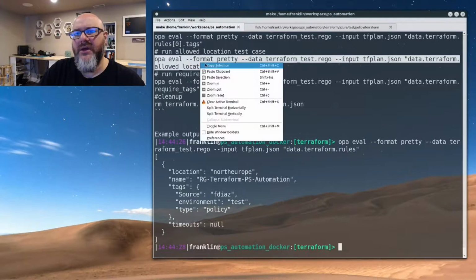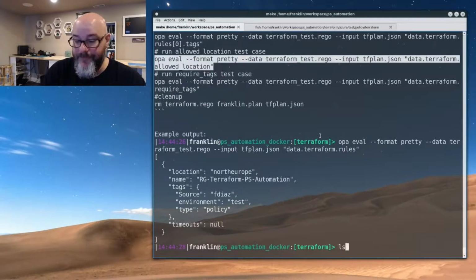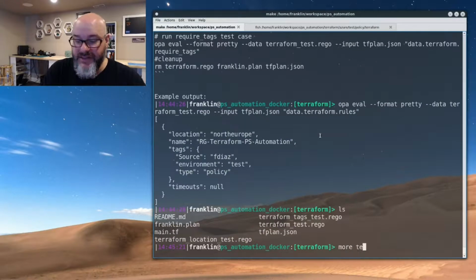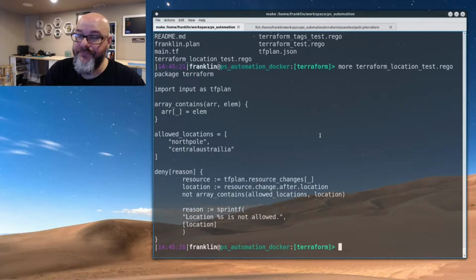I made 2 test cases. The one test case is location. So this is Rego. And what I said was, I'm allowing 2 locations, North Pole and misspelled Central Australia.